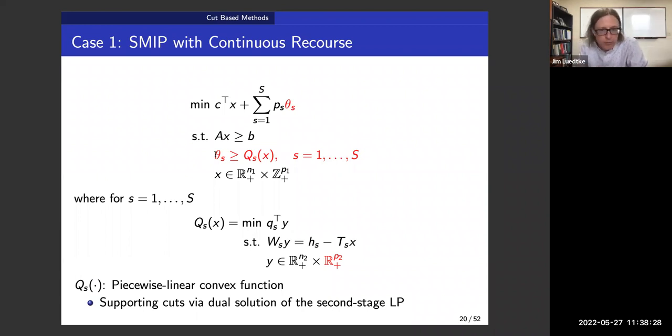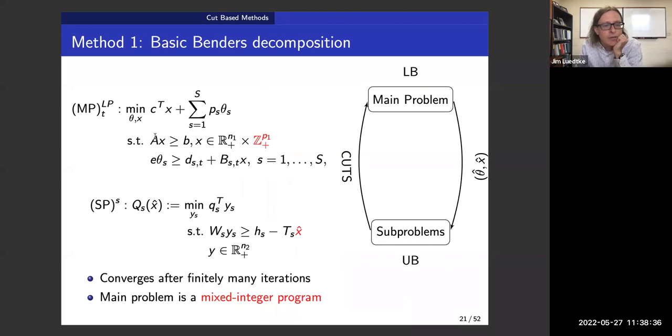Okay, and again, a couple slides will show you exactly how we get those Benders cuts, but I first want to show you the general framework for how this works. So what I'll do is I'll have a main problem that's my upper level problem that has the variables X there and those theta variables that I introduced. But then I just have these cuts here that are used to approximate those value functions. Okay. So I solve this main problem. I get a candidate solution, let's call it X hat and theta hat.